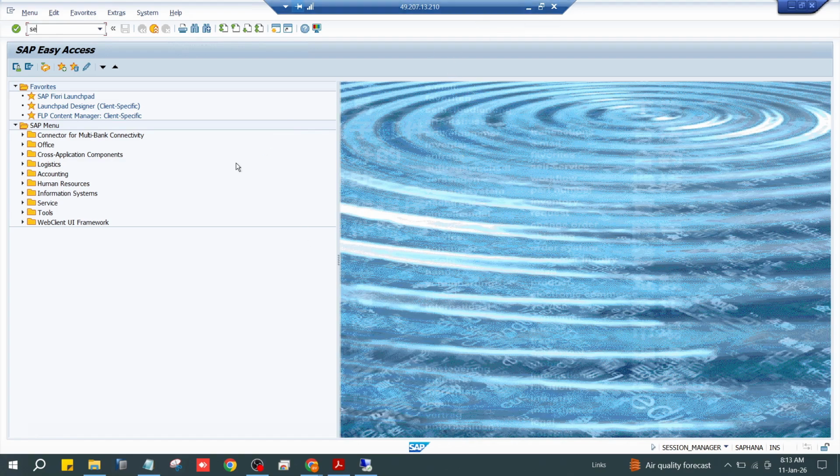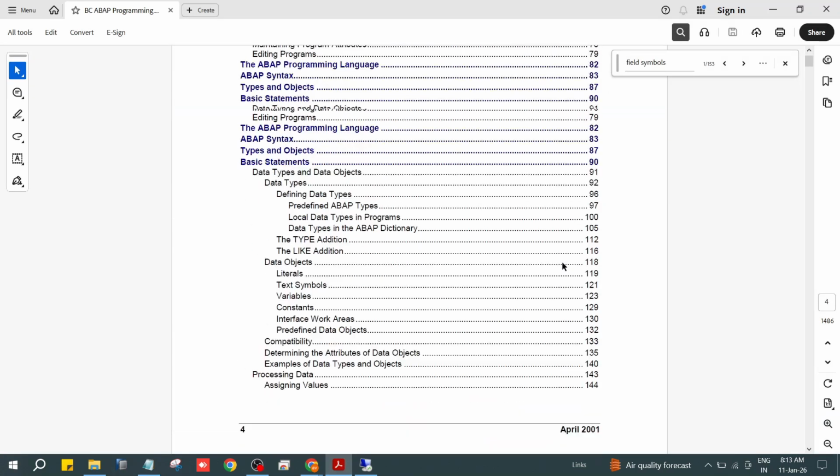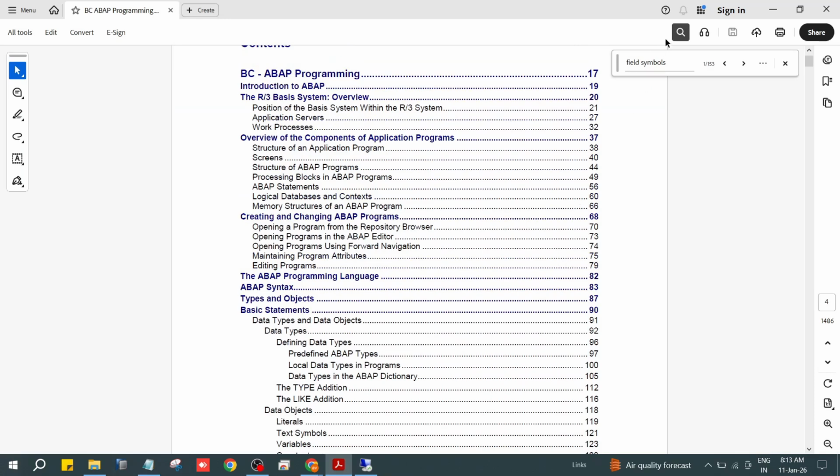So if we go to SC38, it was AVK underscore program 2. Now, if you look at where we are, it is the field symbols topic.